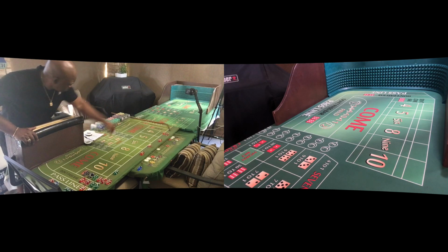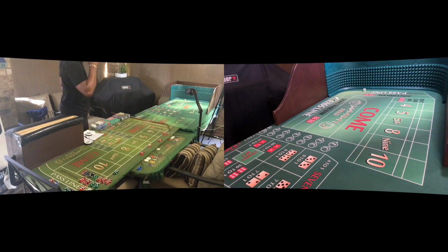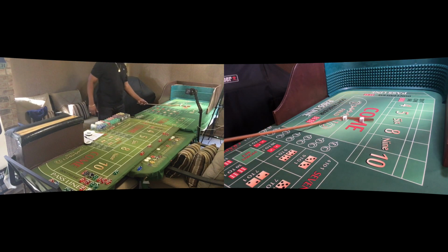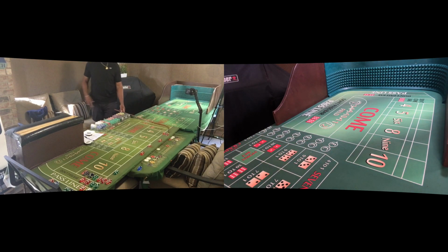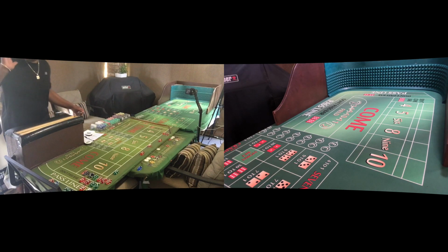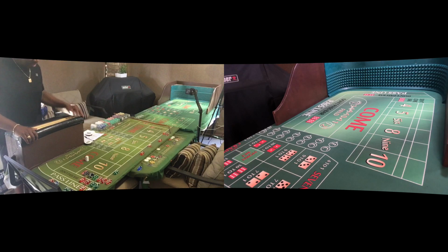Also, while I'm thinking about it, just like any good toss, you want to be listening for those dice landing flat. And when they land flat, you're gonna know they land flat, because you're gonna get that solid clap. You guys know exactly what I'm talking about. That's what you strive for. You want to get that solid landing.